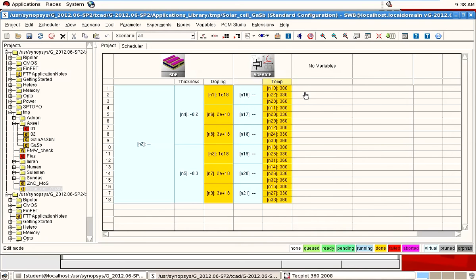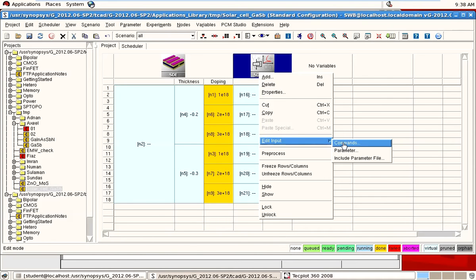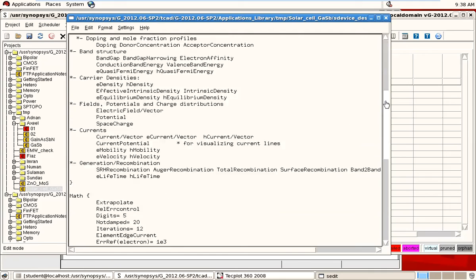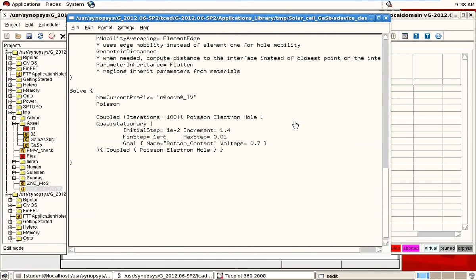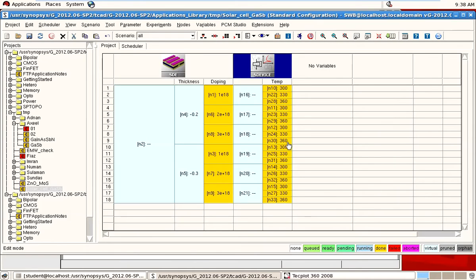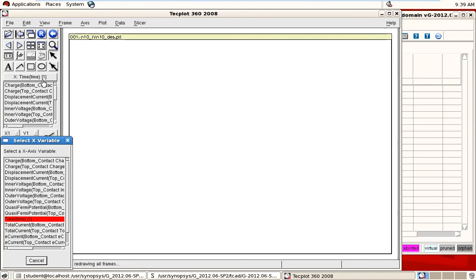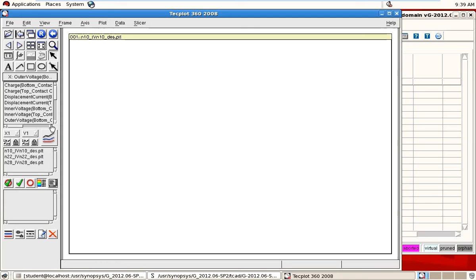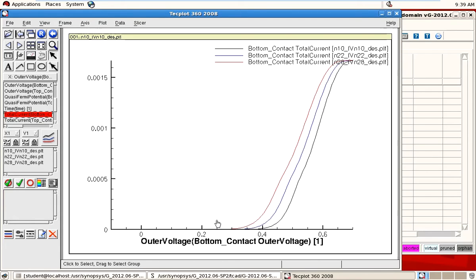Now we apply a potential at the bottom contact. So select the outer voltage bottom contact, total current bottom contact. Now here we can find the difference of temperature in the IV curve.